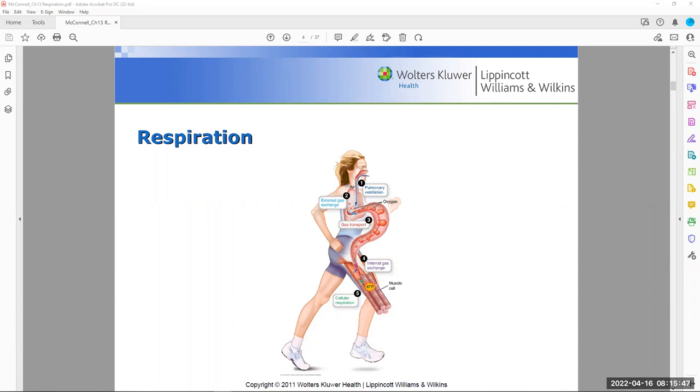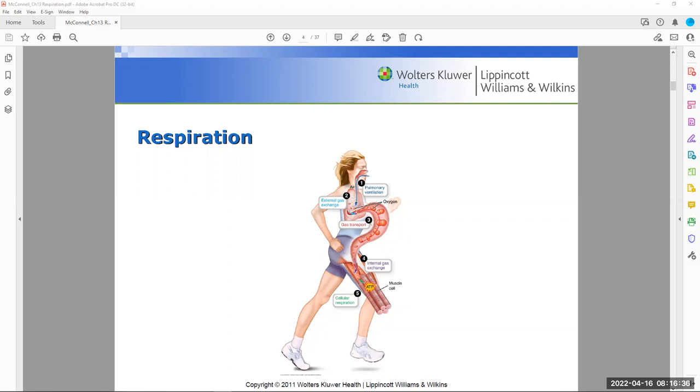Okay, so let's go. So respiration, pulmonary ventilation. The air comes into the lungs and then it moves from the lungs into the blood. And of course, the oxygen is most critical because it gets into the different tissue cells. In the cells themselves, it's used to break down glucose. Glucose plus oxygen gives you the waste products carbon dioxide and water, and the most critical product of them all, energy in the form of ATP, adenosine triphosphate. This ATP is then used for muscle contraction. It's very important for muscle contraction, right? So always remember that. That is the major reason why we actually take in oxygen.